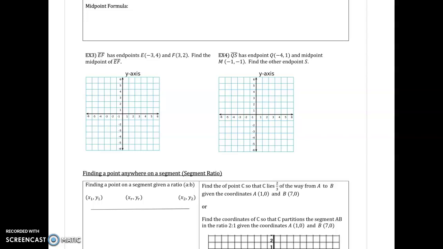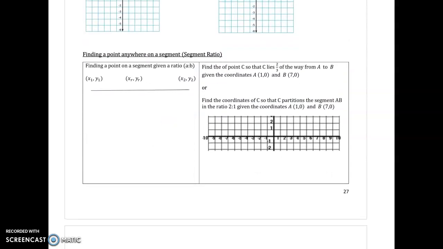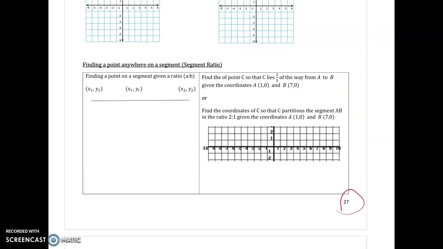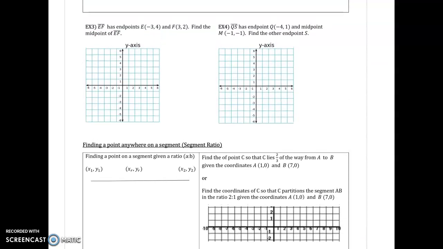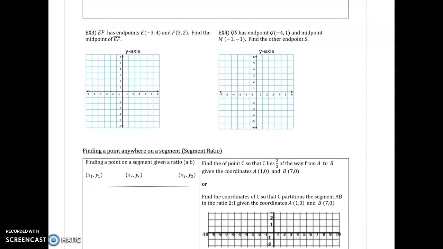Hey everyone, so you are done with your test and now we're moving into our notes. We're going to finish up 2.4 today, so if you can get your packet with the eagle on the cover and go to page 27, we're going to finish it. After the video notes, we're going to move into practice, which is going to review everything from the section: distance formula, Pythagorean theorem, midpoint, etc.